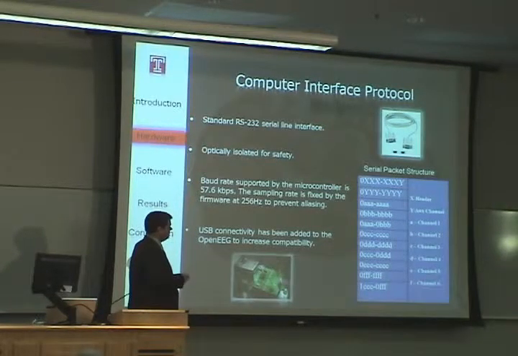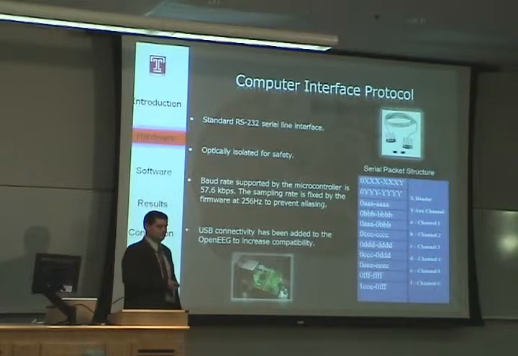Shown here is a serial packet structure. Now this is an 11-byte packet. It's segmented into several parts. First we have the header, which is the first 8 bits. Then we have the auxiliary channel, which is not used for this. This is the firmware version, but it's for the future channels. Then all 6 channels of the data are sent. Now each channel has 10 bits of resolution. So it's broken up into the first 7 bits for the first channel, the first 8 bits for the second channel, and the remaining 3 bits of each channel. And that structure repeats.